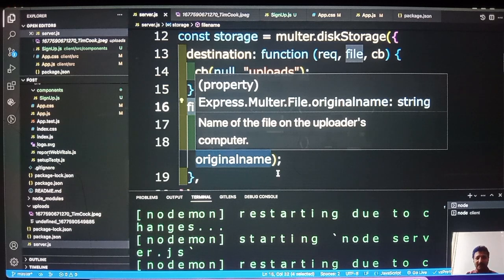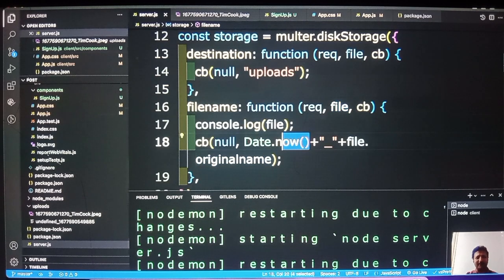Before that, I am adding some number which is actually milliseconds from 1970 January 1st onwards. See, if two people upload the same file twice, the exact milliseconds will not be the same, right? They may upload in the same second, but they cannot upload in the same millisecond. So the millisecond number will be changing, so the file will not be replaced. We are sending the file also to the server. Are you able to see it?